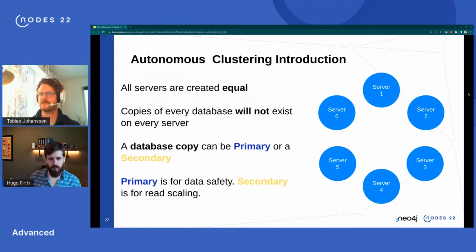The other thing that you might have been familiar with from Neo4j 4 is that every database would exist everywhere. So if you had 100 databases and 5 servers in your cluster, all of those 5 servers would have all 100 of your databases. Right? That also doesn't exist in Neo4j 5 with autonomous clusters. So a database can have a number of copies that you specify, and those copies can be in one of 2 modes, primary or secondary. And those copies will be spread across some of the servers of your cluster by an automated component that I'll talk about shortly. On those 2 modes, primary copies of your database are responsible for maintaining the fault tolerance and the high availability of your data, and secondary copies of your databases are responsible for achieving scalability of read queries.